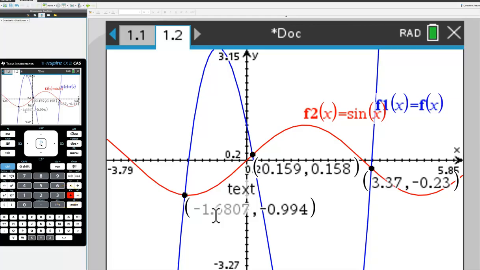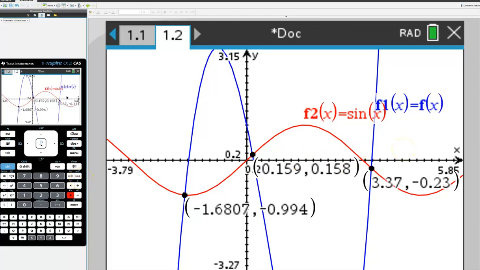I just hit the plus key, I got more decimals. I'm going to hit it again. I get more decimals. Hit it again, I get more. Whoa, that's too many. Let's scale it back. I'm going to hit the minus key, right? So on a graphing page, if you need to see more decimals, hover your cursor over the text. Don't select it. Hover and then hit the plus or minus key.